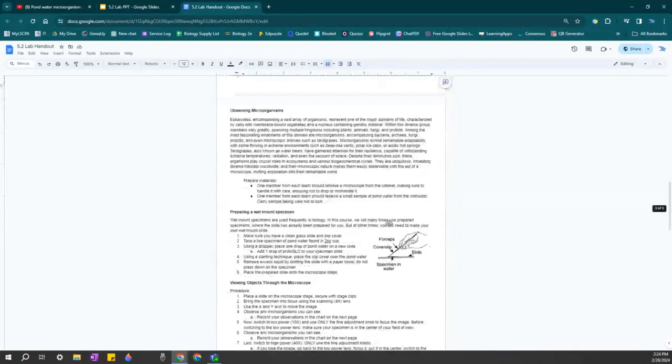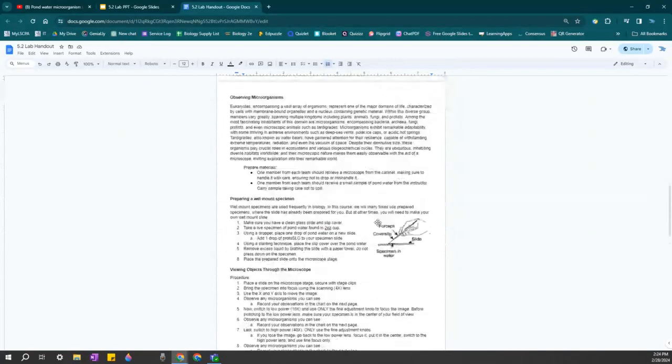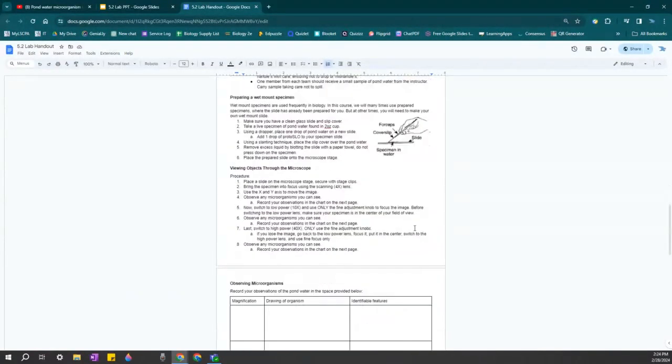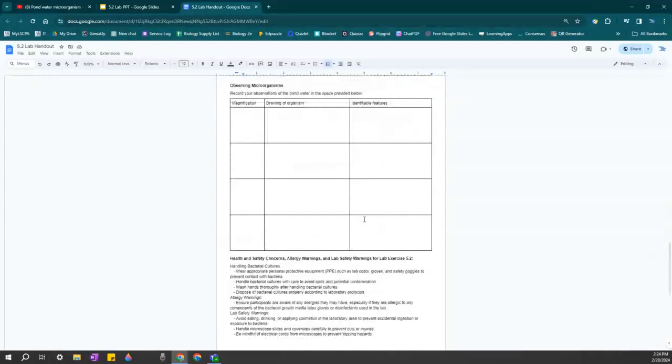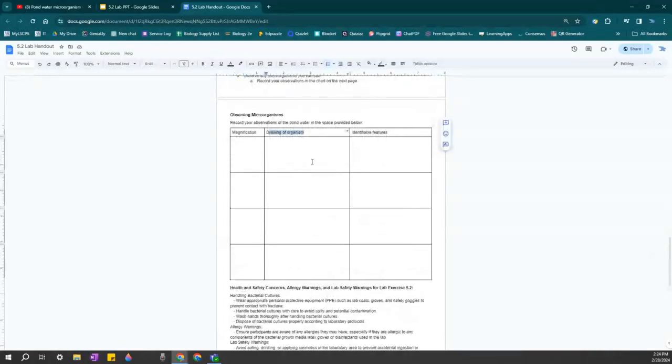Now, next, the students in face-to-face class created a wet mount slide of some pond water. What I want you to do is view this video with me about the pond water. And we can draw a picture of an organism that we see and any identifiable features of that organism. I only want you to do one or two. It's up to you how much you do. We were not going to be able to know the magnification because we're going to watch a video. So let's go ahead and watch that video.